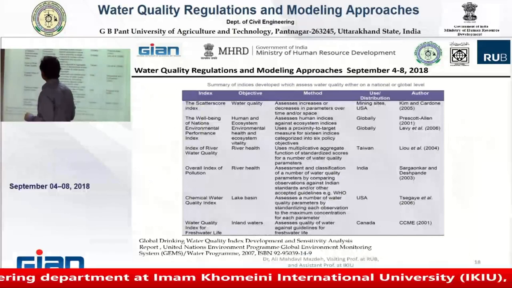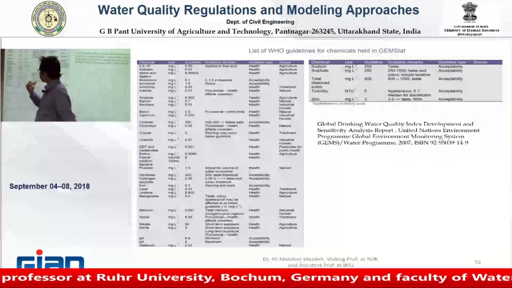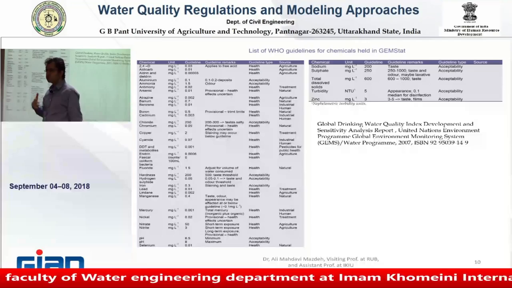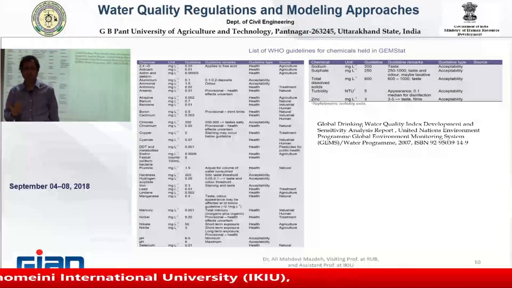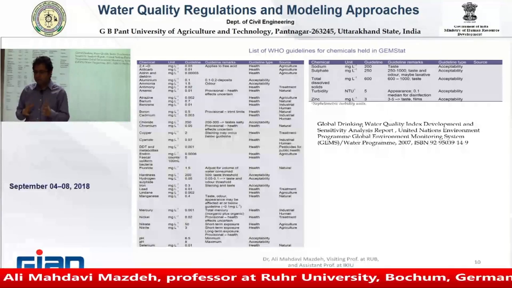If I remember, as we discussed with Dr. Prasad, we cannot see all these parameters in all stations. So in total you decide based on your purpose. For example, if you are checking the drinking water or the irrigation water, then you don't need to consider all of these parameters. Finally, you reach the question: can I use these two parameters in my test or not?